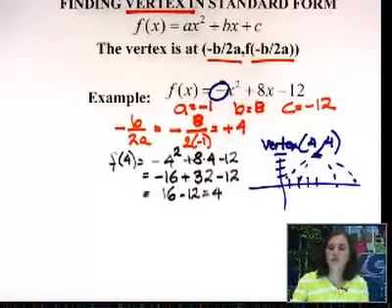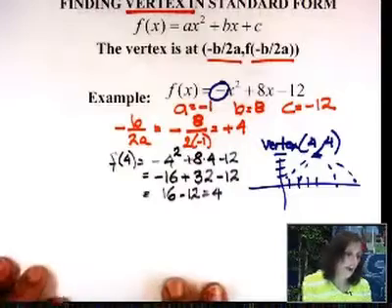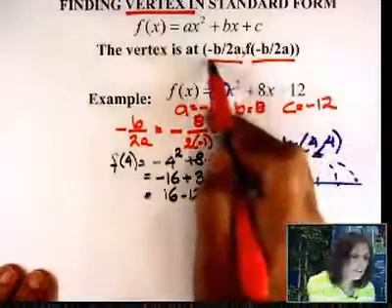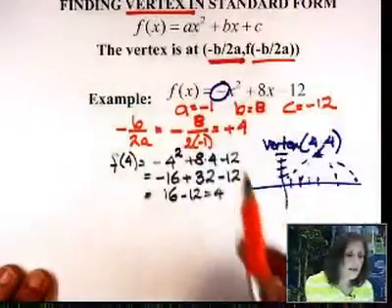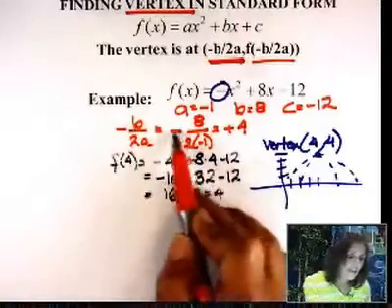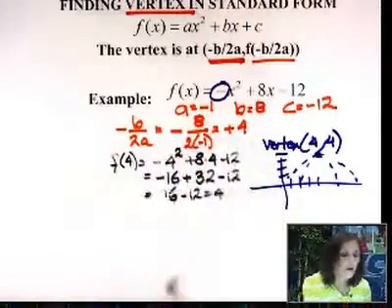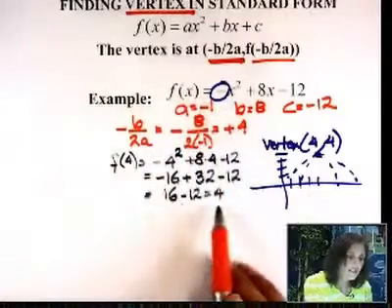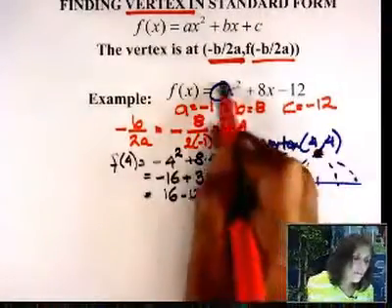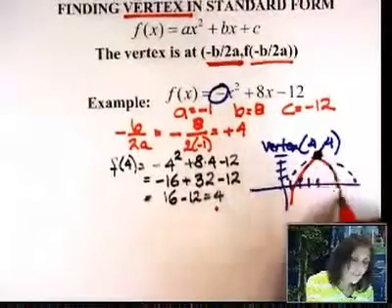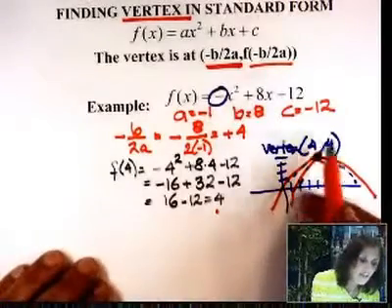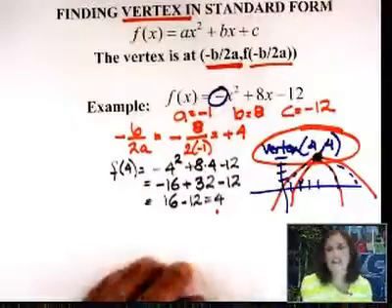Now, let's try to find the vertex first. I have this equation, negative x squared plus 8x minus 12. The way you find the vertex is you put down your a, b, c. And then you calculate negative b over 2a and take f of that. In this case, negative b over 2a is negative 8 over 2 times negative 1, which is 4. You plug in 4 for x, you get 4. And that means it is going to go through (4, 4). It's going to be an upside down parabola, but I don't know if it is going to be a skinny parabola or a fat parabola. We need the x-intercepts to find out. But nevertheless, we have the vertex done.